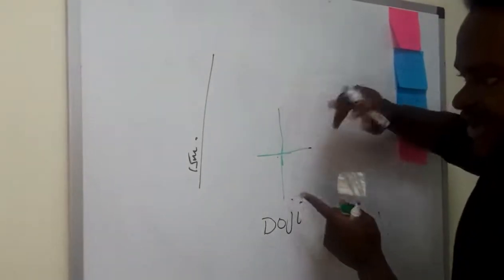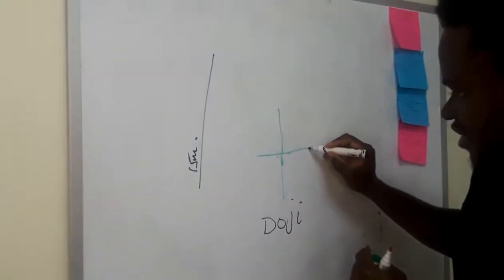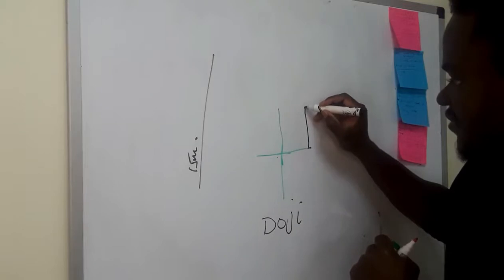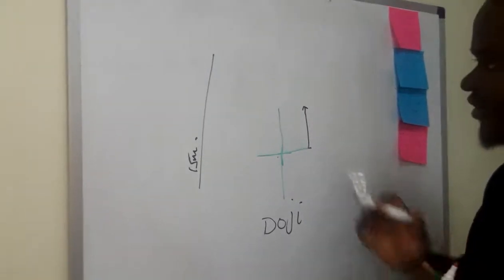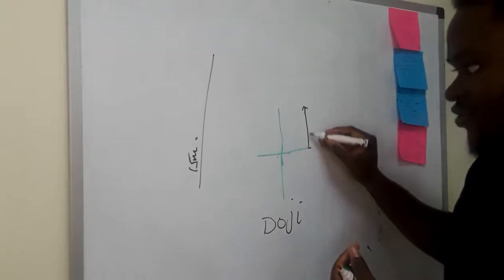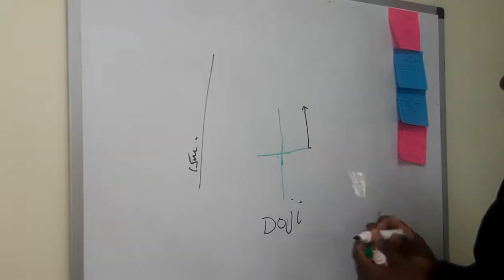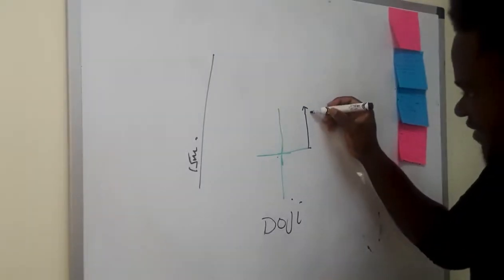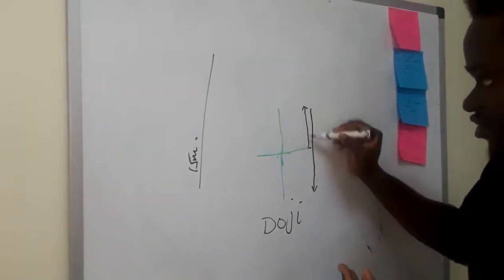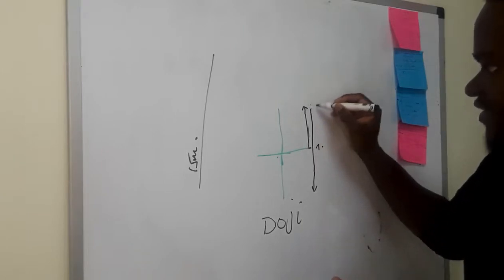The wicks, as said earlier, when you see these wicks, it means that this price opened here and maybe went up like this, went up here. And by going up, we mean that the buyers took the prices up. More and more people were willing to buy at higher rates. And then the sellers came in and pushed the price down to here. By sellers, we mean maybe the people that took the price up, maybe the guy that bought here for say $1 made some profit around here and started selling.